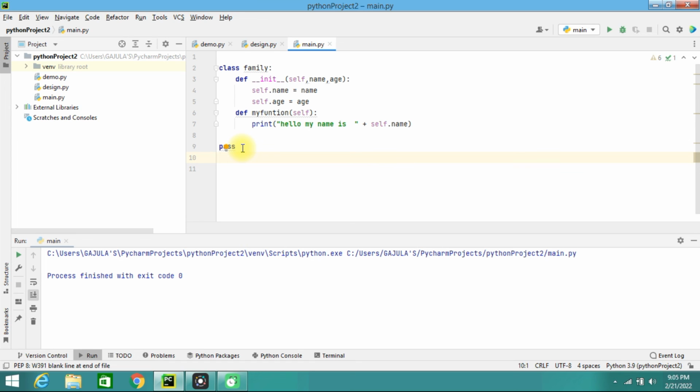Okay, this is how classes and objects will be created. With this, we'll be winding up this video, and next we'll be seeing about Python inheritance. Okay, so in order to understand inheritance, you need to be thorough with what a class is and what an object in a class is. How do we define a number of functions inside a class? If that is clear, then we'll move on to the next session called inheritance.